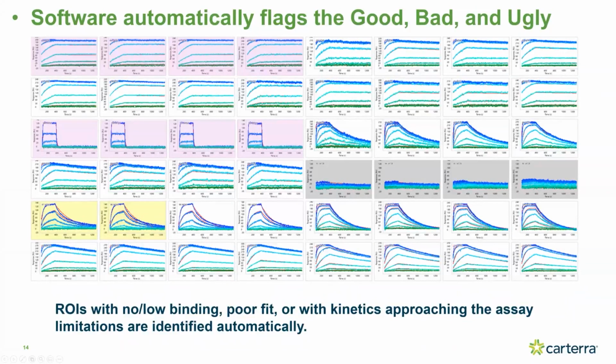So in this case, there are 2 different cases. The top one is an antibody that has a very slow dissociation, where we essentially didn't have a fittable dissociation profile over the 15-minute time period this data was collected, and therefore it's flagging it as being below a limit. The default limit in the software is 1 × 10⁻⁵ for the KD, which is pretty reasonable for most screening assays. And so it will flag those, and here they're shown as purple, and report the actual affinity as a limit function, say less than 50 picomolar, for example. You really don't have enough data to support an analysis that's finer than that.